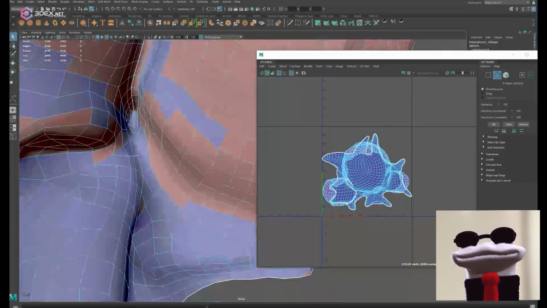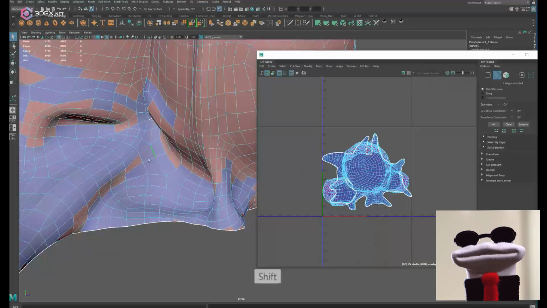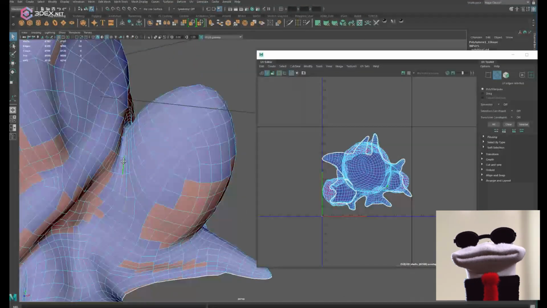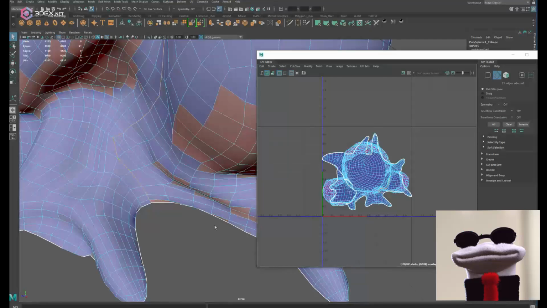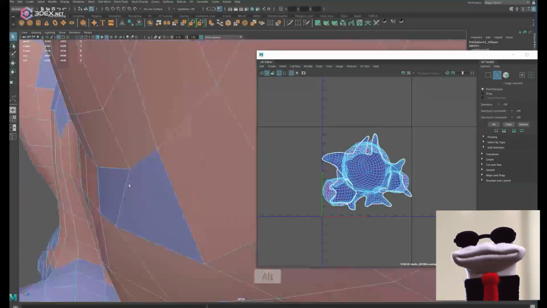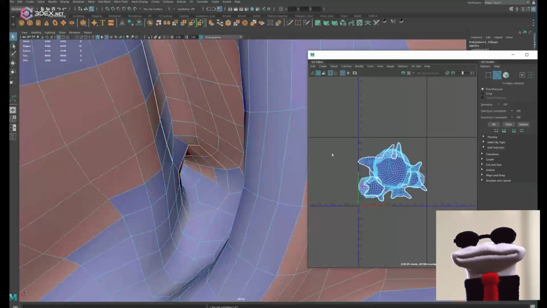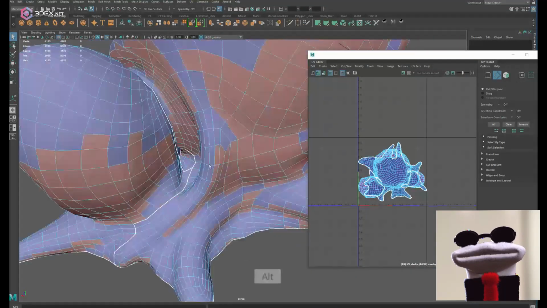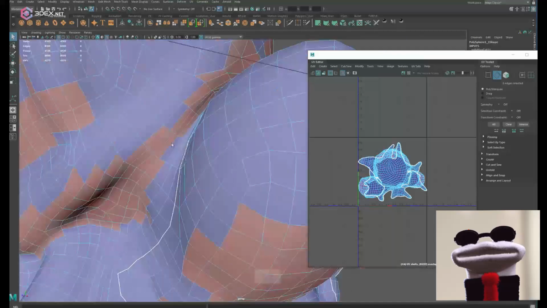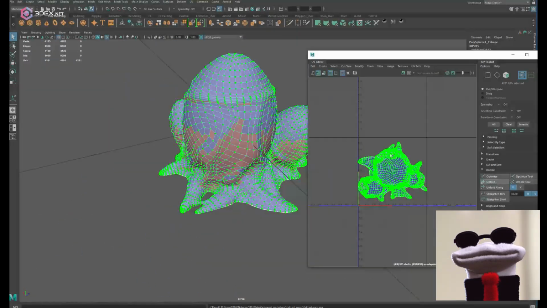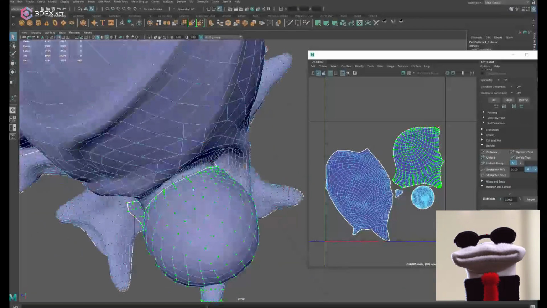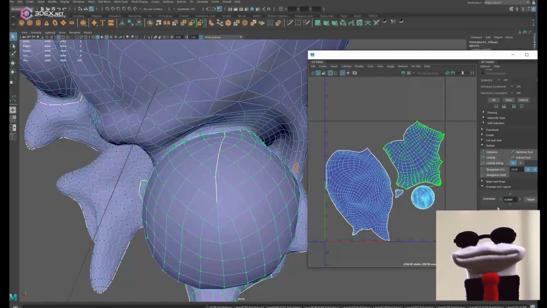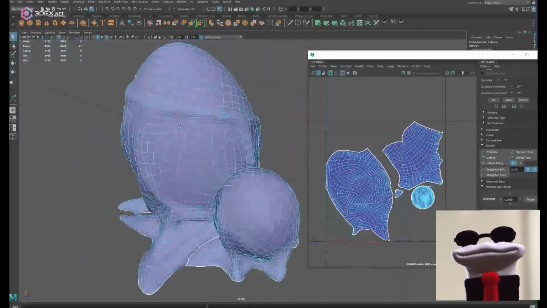So what I'm going to do is, like I mentioned, the model is somewhat high poly. Make sure you lower that, but I went ahead and created the UVs for it, which for the most part in this case was just looking for areas where I thought would be good to have some cuts, and making sure that there is not a lot of distortion.